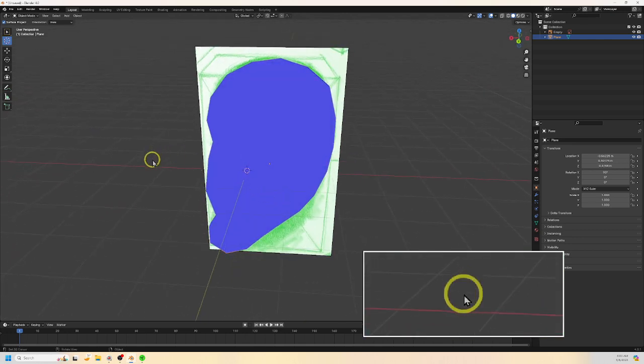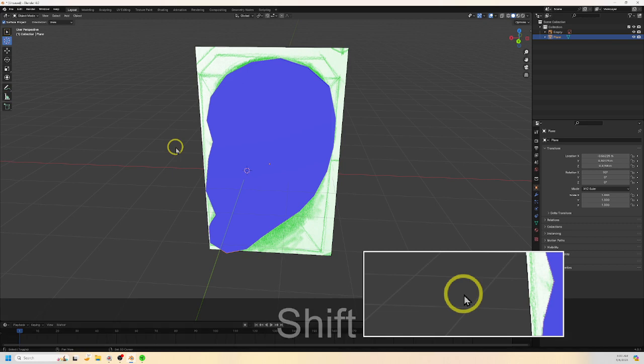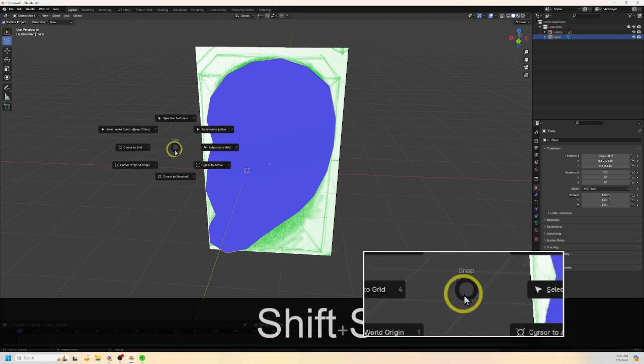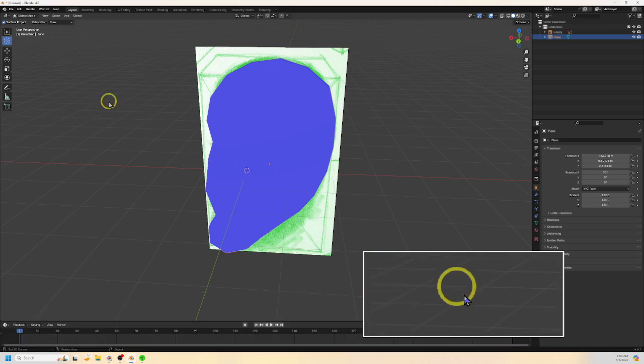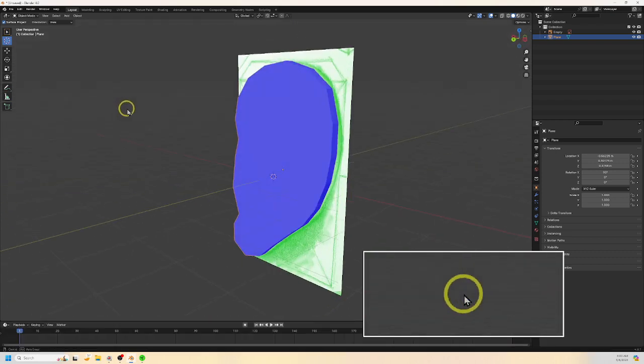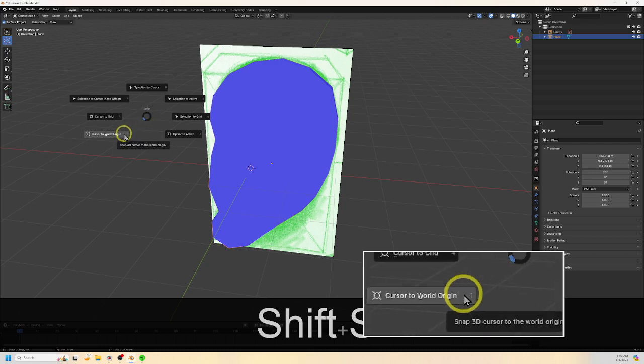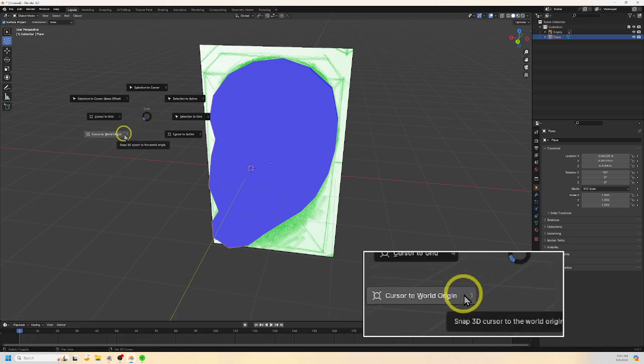Later on, you're going to be aligning things in different places, like when you're doing more complex modeling. If you hold down Shift plus S, you can move your cursor all sorts of places, but at the beginning, we're going to leave it in the middle. If you move it back, Shift S, cursor to world origin.